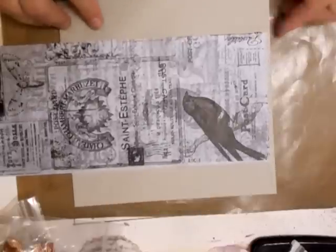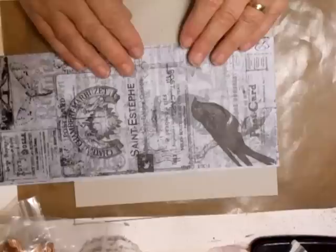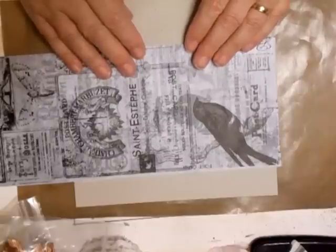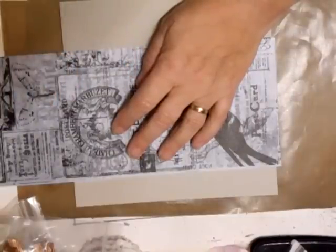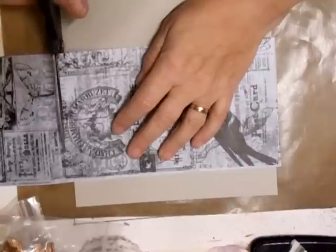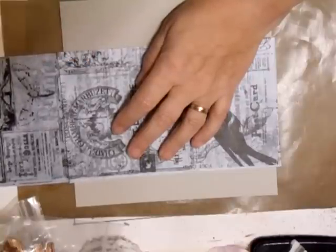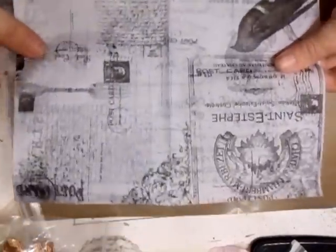I've got this 8x8, 2mm chipboard, but I want to make some tiles. So what I'm going to do is, let me just see, I'm just going to cut this. This is that Madame Perot paper. I think I said it right that time. Save that bit. But this is a great way to use tissue paper.